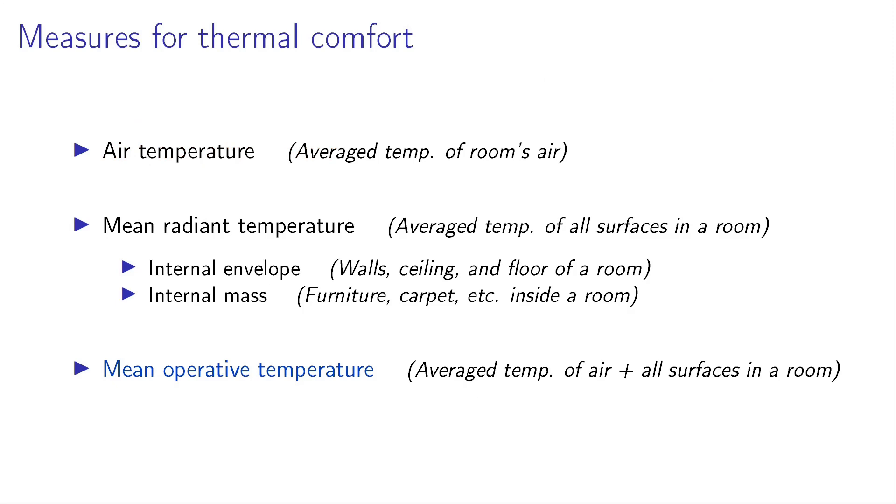We choose our aggregated temperature profile to be the mean operative temperature of the rooms. In general, heaters with a feedback mechanism have a sensor which measures the air temperature of the room, and the on-off controller then regulates the temperature based on the air temperature. However, air temperature is not a good measure for thermal comfort because you are measuring at one point of the room and regulating based on that point, but temperature can vary along the room. Also, air doesn't have much thermal mass, which would cause the switching to be very frequent, affecting the equipment and causing power loss.